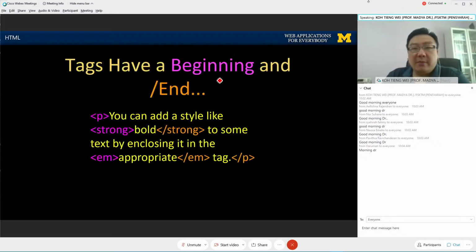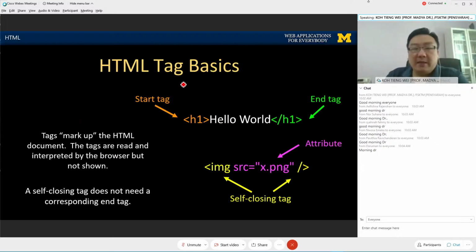Every tag should have a beginning and end. So P ends with P, strong ends with strong, emphasis ends with emphasis. These are the rules you must follow. The basic tag format is that you must have a start tag and an end tag. You also need to remember, whenever there are attributes on your tag, you must use quotes. And the image tag is a self-closing tag.